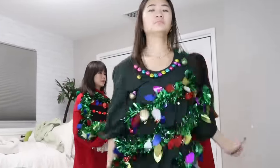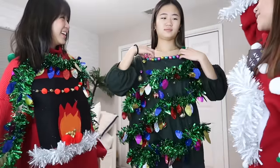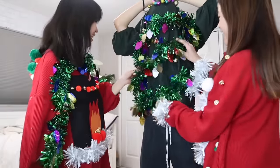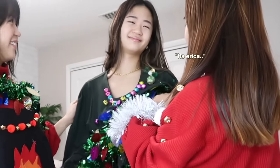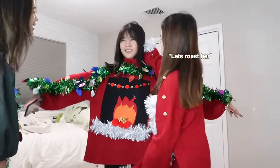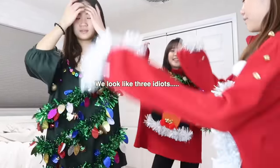Honestly mine is the least worst. I look freaking ridiculous. Every time I move I jingle. If you put the shirt over your head like a Christmas tree — she's a Christmas tree! These ornaments are so cute. I'm a fireplace, I'll pretend to be a fireplace — you can roast marshmallows on me. Every time I move, I jingle. Here comes Santa Claus!